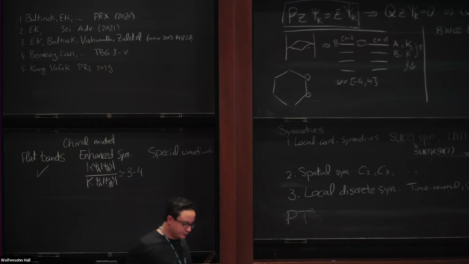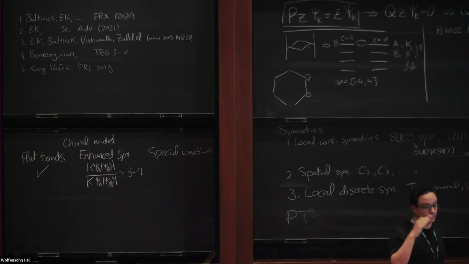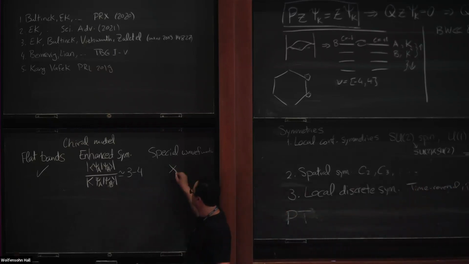This turns out, for many questions, to not be a very good approximation. For example, if you look at the Berry curvature distribution in the chiral limit and in the more realistic BM model, you find that the Berry curvature is a lot more uniform in the chiral model compared to the BM model. So this is not an approximation I will do. So in this sense, when I say I'm in the U4 times U4, I'm not really taking the chiral limit.